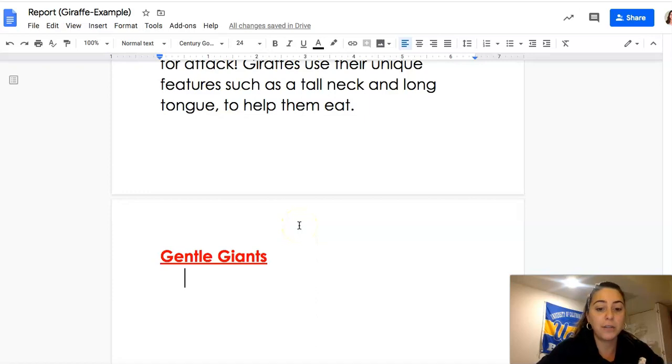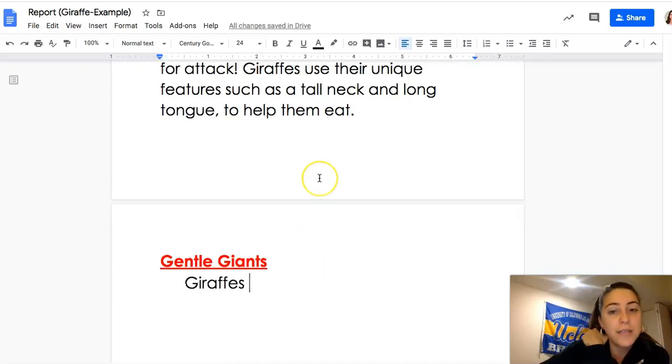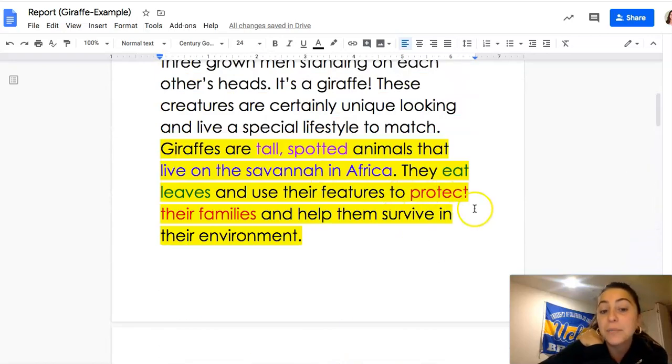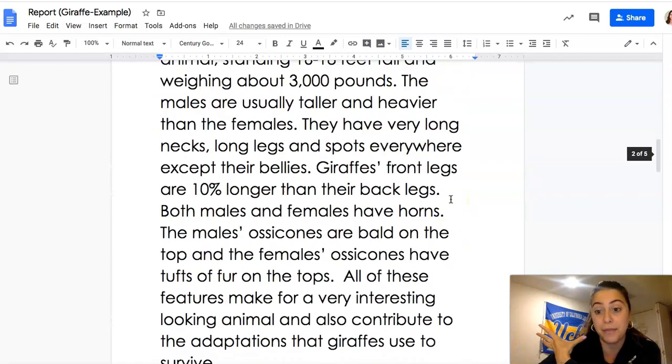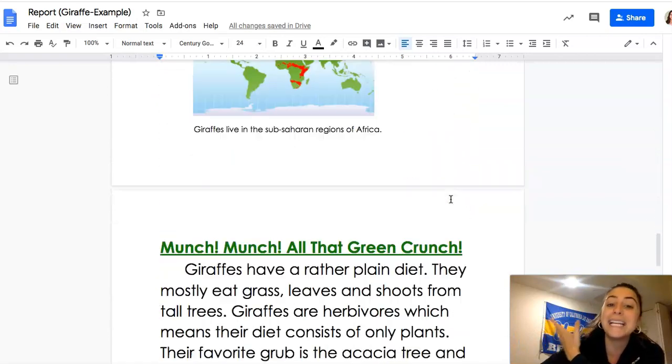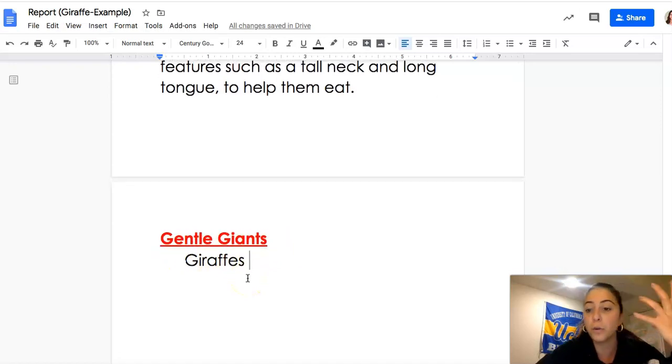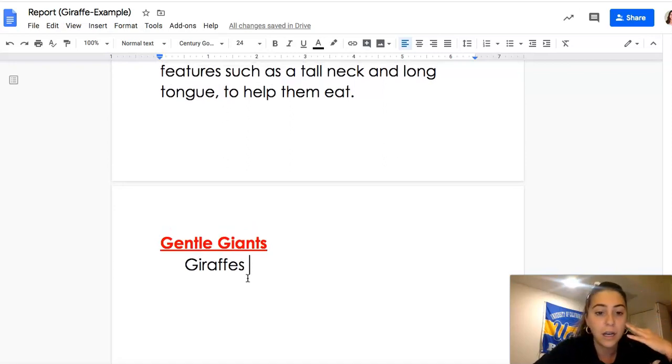And I think I'm going to start off by saying giraffes, something about them being calm. Because I also said that in my thesis, oh no, I didn't. I said protect their family. So I do want to say something about that in my claim. But in my heading, I did say that they're gentle. So maybe instead of using the word gentle, I can use another word that still means gentle without saying the word over and over again.